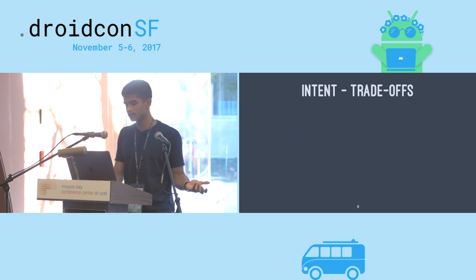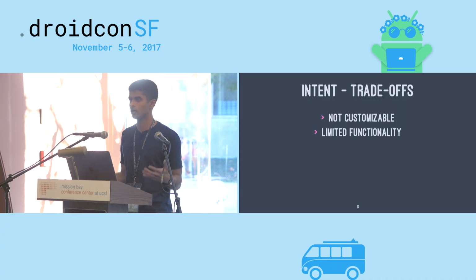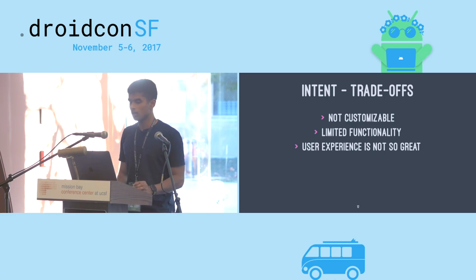app. Then the trade-offs. It's not very customizable. It will take you from your native app experience to someone else's app. Then very limited functionality. Like if you were trying to build something like Snapchat, where you have lenses and filters, it's not the best. It's probably not the way to go. User experience is not so great, obviously, because it takes you into another app and brings you back.